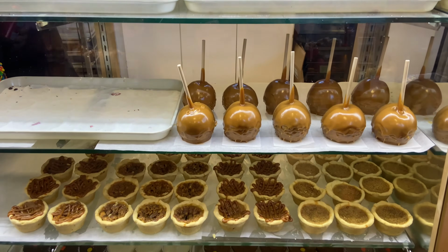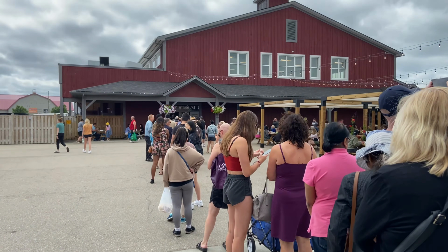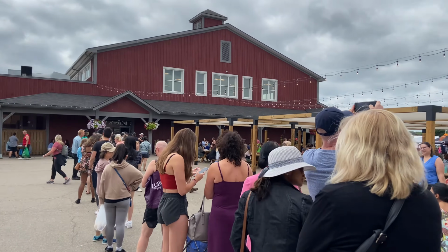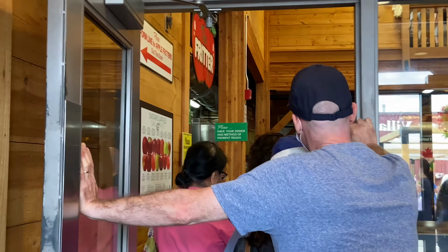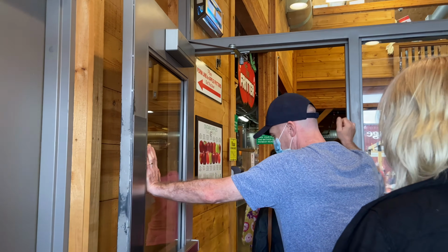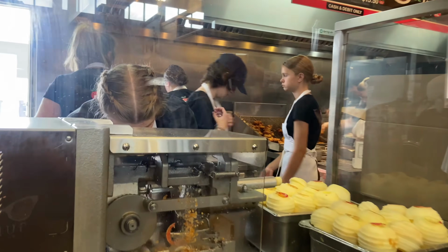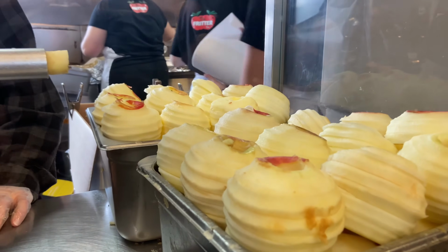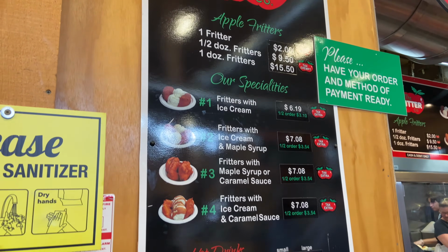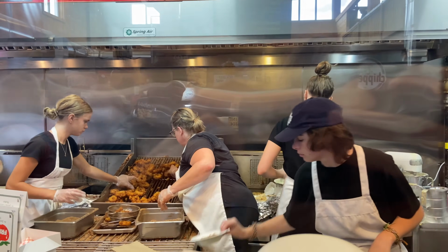Everything is amazing around here, but my main recommendation is for sure to try the very popular apple fritter, which you can understand how good it is just to look at the lineup. Yes, you need to get in the lineup to try it. They make very unique apple fritters using a whole apple in their special way. You can pick traditional, with caramel, and you can also add ice cream.